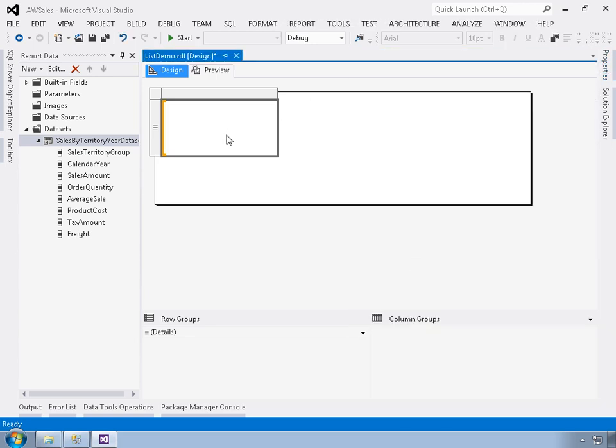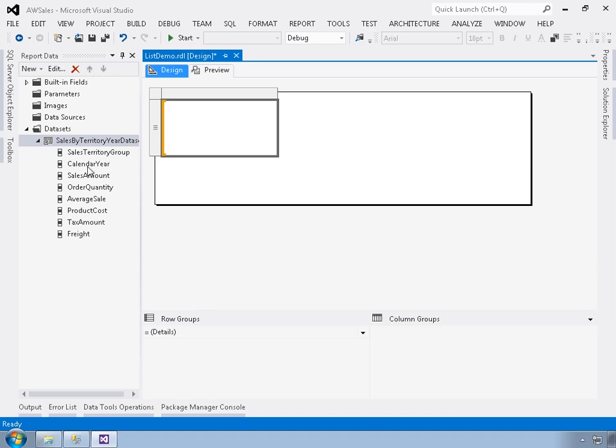Okay. Now the way I'm going to lay out this report is to use only a single group, which is the Details group, and then display various pieces of data in several rows and 2 columns, as well as some totals outside of the group. Now, one of the ways I can start is by dragging a text box from the toolbox to the list, and then select the field from the data set that I want to display. But an easier way is to simply drag a field from the Report Data window, because that causes the designer to add the text box and set it to display the selected field.